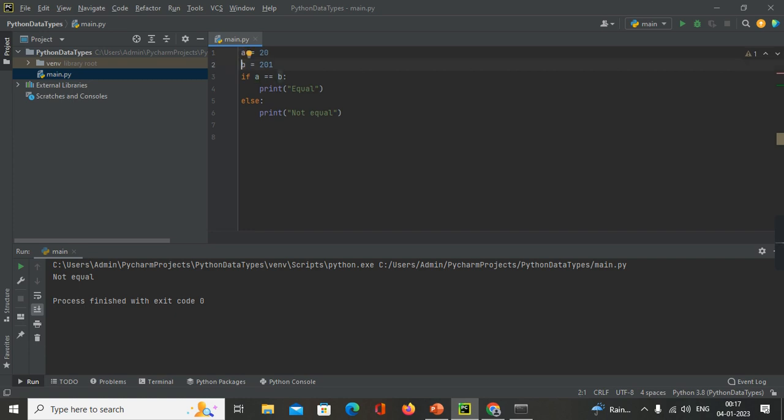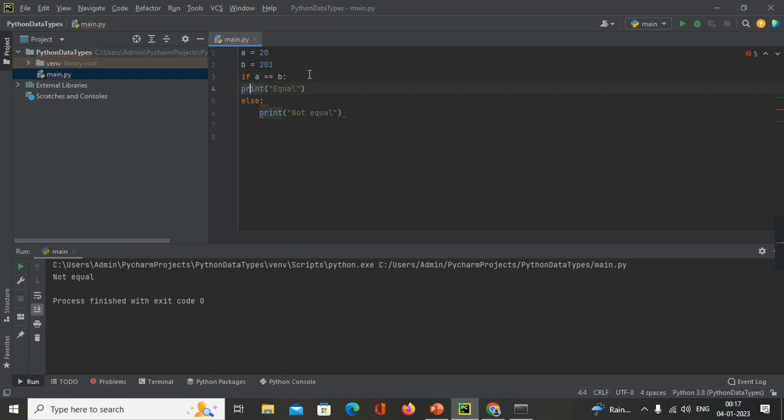But there are some standards. Python works with indentation, so there are no brackets or anything to separate code blocks. It works basically with indentation. That is why I recommend always using an IDE like PyCharm or Visual Studio Code, so that the indentation will be proper. Let's say I do wrong indentation and keep the print just below this if.